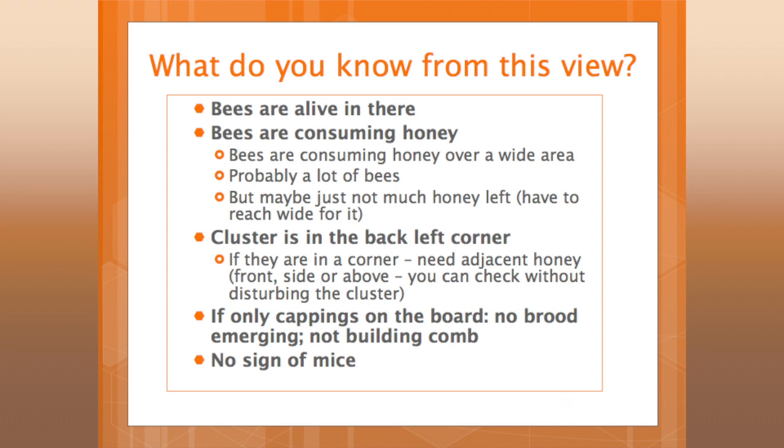You can also tell from where the debris falls where the cluster is in the colony, in the hive. For example, in that example I showed, they were in the rear left corner. And if you happen to have checked in a box above them and knew that there was plenty of honey in the left corner in the box above them, then you know that they could move up into plenty of food. But if those frames are already empty in the box above them, you might want to rearrange the honey so that they could get to it more easily, if you think that they're not going to move around the hive themselves. You can also tell, if all you find on the whiteboard in the middle of winter is the little squiggles of uncapped honey, that no brood is emerging.